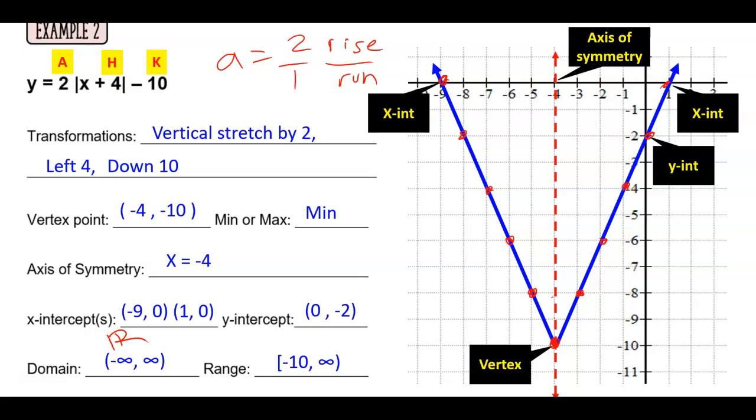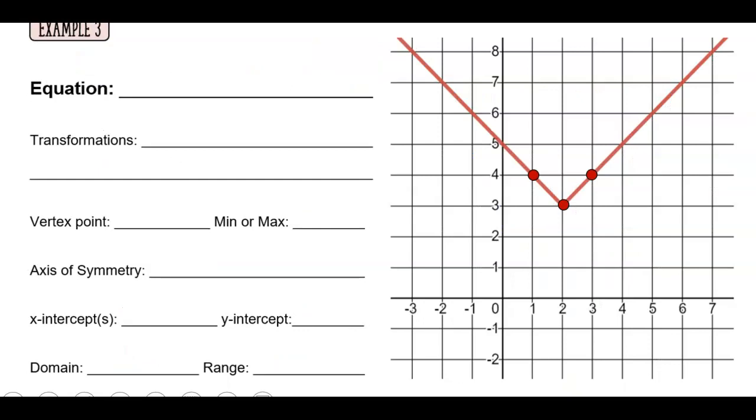Now example 3, you're working backwards. You're starting with the graph, you're going back to the equation. So we're going to just think everything in reverse, okay? Is everyone ready for example 3? All right, here we go. Example 3. Wait, get that out of your hand. Hey, get that out of your hand.